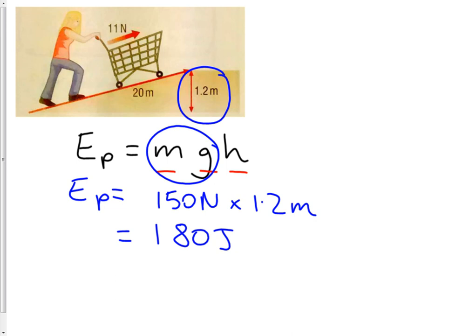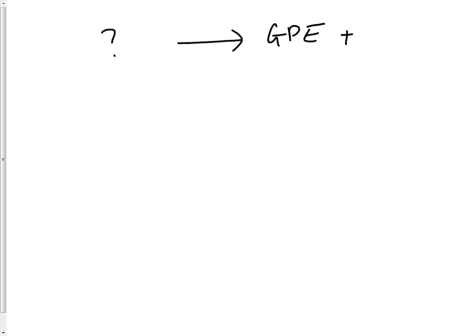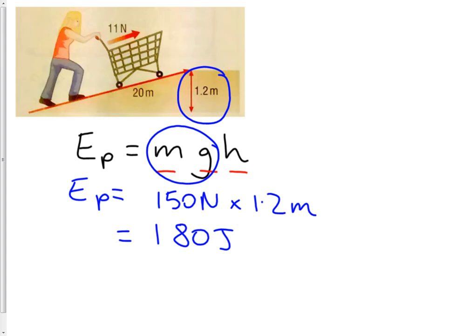Well, whatever the source of energy was that was pushing it up, in this case I guess it's whatever the student ate for lunch or something like that, has gone to GPE, gravitational potential energy, plus what else? Some of it must have gone somewhere else. Well, it hasn't gone to kinetic, because they've said very specifically that this was done at a constant speed. So if there's no change in speed, there's no change in kinetic energy. So none of this energy has gone into kinetic energy. It hasn't sped up. So the only other place for it to go is heat, due to friction, because there's going to be friction within the bearings of these wheels, there's going to be friction, there's going to be resistive forces, and that transfers energy to heat.